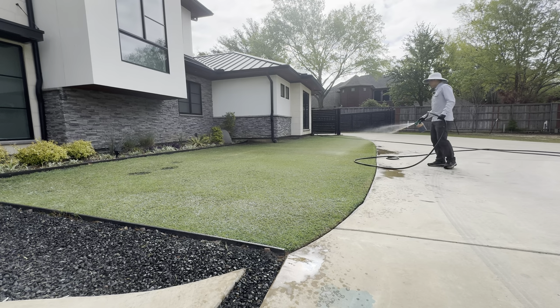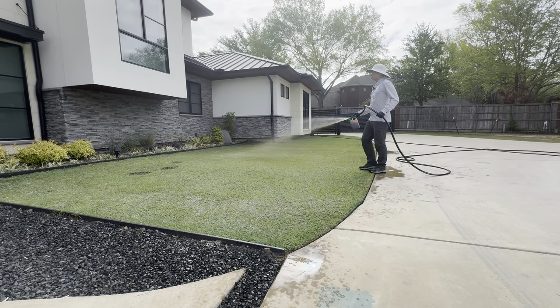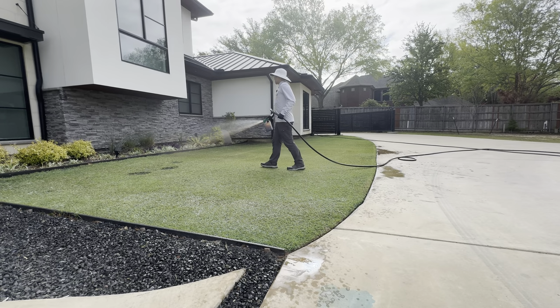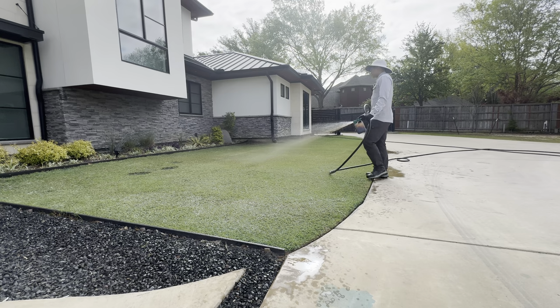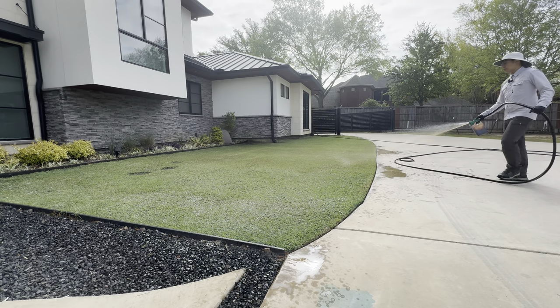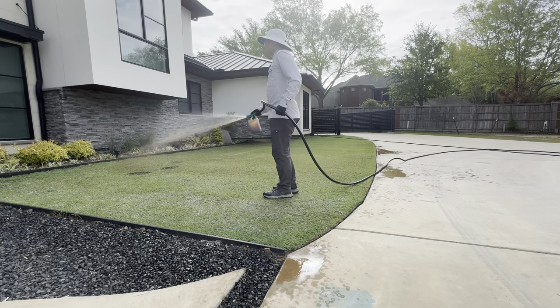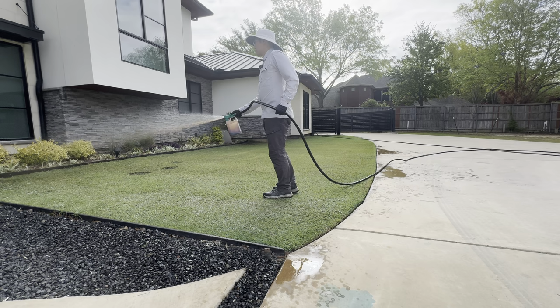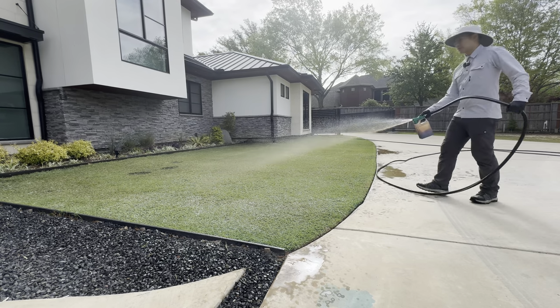If you guys are seeing these yellow spots in the lawn, it's the grass clippings that got accumulated from the rain, and I didn't come out soon enough to break it all up. It was just sitting like that on the lawn for over a week. So that is why you see it as is.